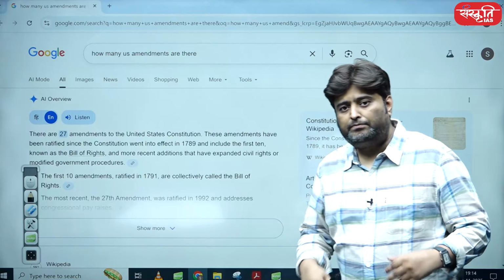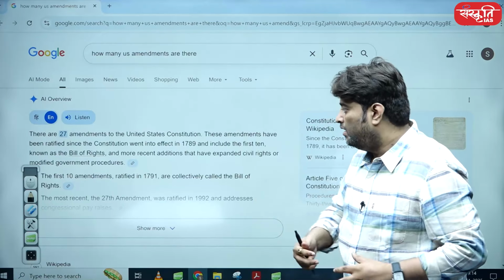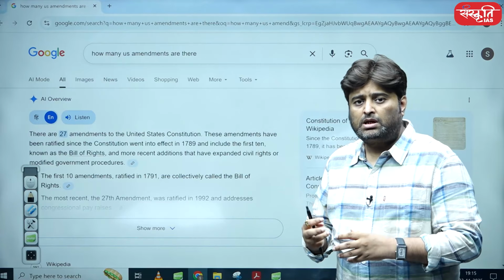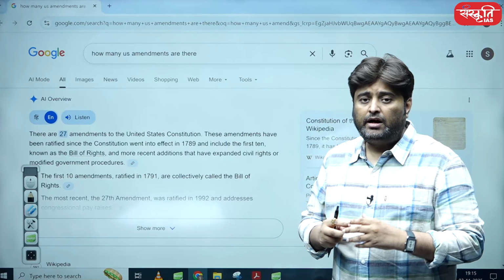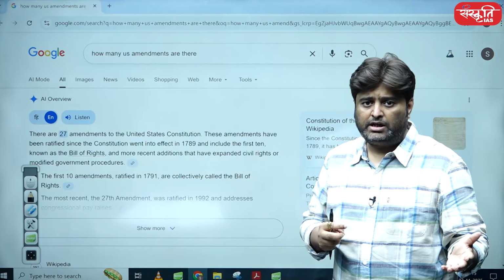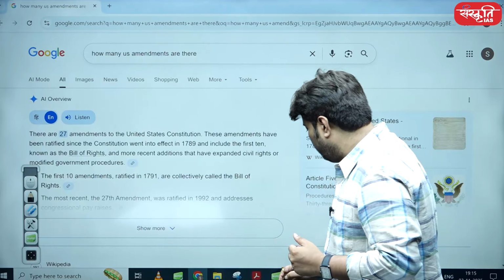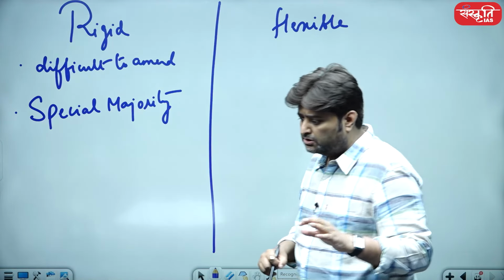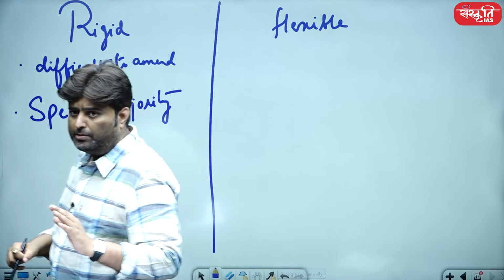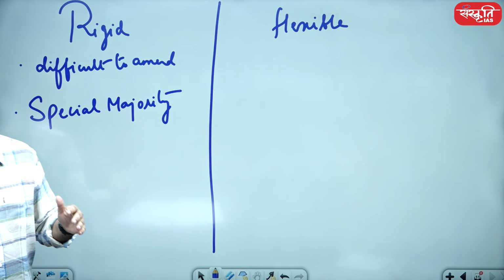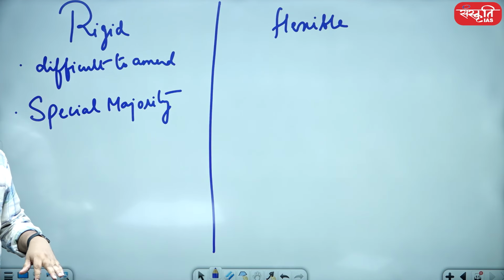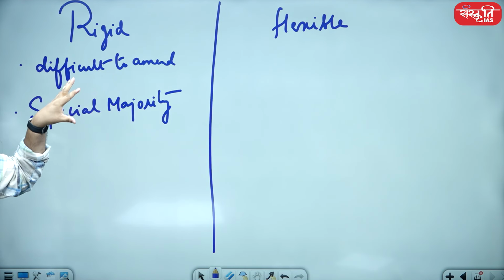So that famous Philadelphia Convention, related to the creation of the American system of constitutional governance, has been amended only 27 times because they have a very special and unique methodology of amendment which requires a very special majority, based upon which the US Constitution or any constitution, for which I'm going to give you the example, gets amended. So rigid constitutions are difficult to amend.